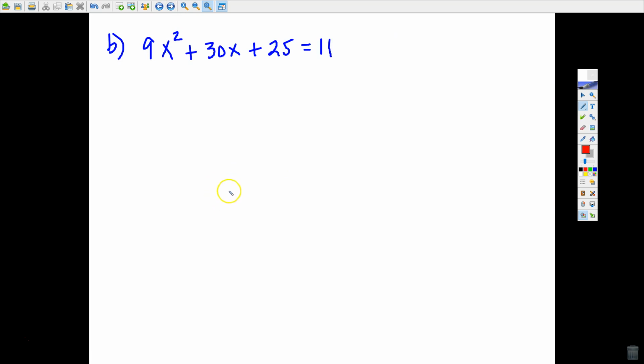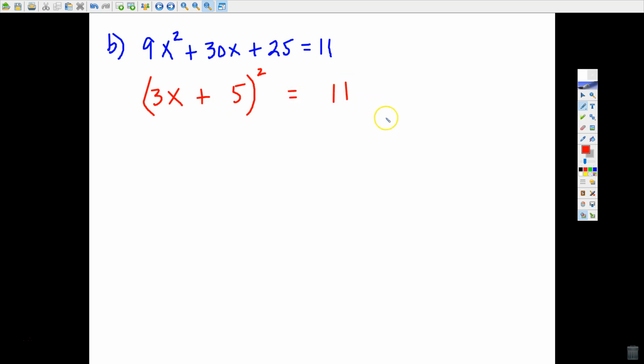All right, let's take a look at another one. It's a good idea to first check and make sure you do have a perfect square trinomial. So let's see, the square root of 9x squared is 3x, the square root of 25 is 5, so we definitely have perfect square root terms, but we need to keep going to test. So let's multiply these terms together and we get 15x. When we double that, or multiply by 2, sure enough, we do get 30x. So this passes the test of being a perfect square trinomial. So we factor it very easily. We just put parentheses, squared, and then whatever sign is in front of the x term goes in between.